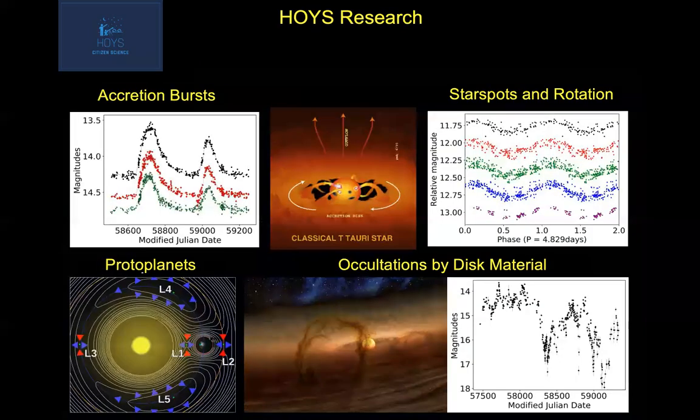Speaking of research, the HOYS data is used for a wide variety of research projects, mostly related to star and planet formation. For example, we study occultations of young stars by material in the immediate environment. This enables us to investigate the structure and properties of accretion disks very close to the star, at a much higher spatial resolution than can be achieved with direct imaging or interferometry. We can detect clumps associated with growing planets.